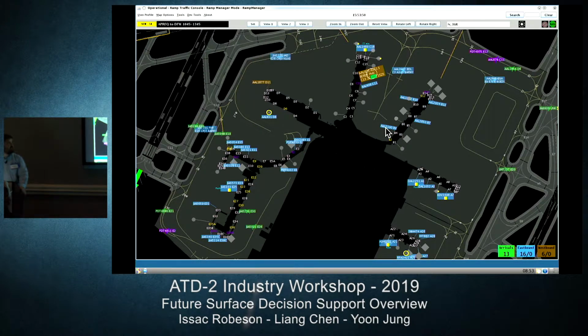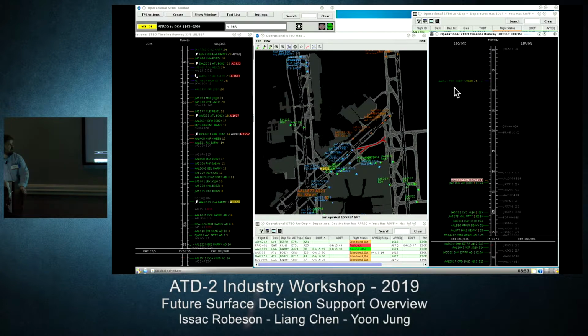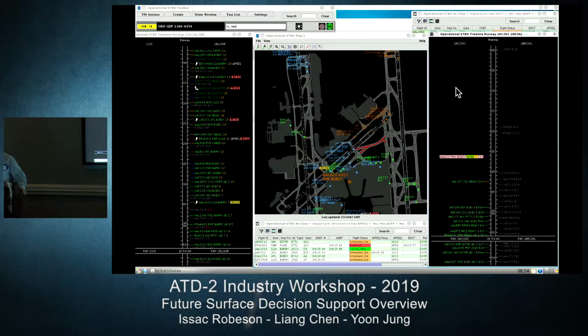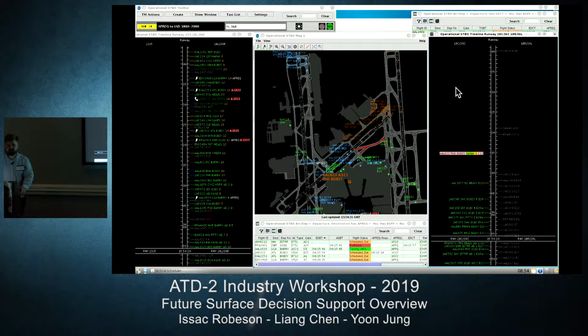Now that switches to the center runway, the runway is highlighted in green, and if we switch back over to this display, we now see that flight up there on the timeline saying operational necessity, and that shows up on their flight strip as well. That actually is a data element that you can send as an airline through SWIM to TFDM. You could send a list of acceptable runways. These are the runways that we as an operator need for this flight because of weight and balance. Just something to keep in mind.